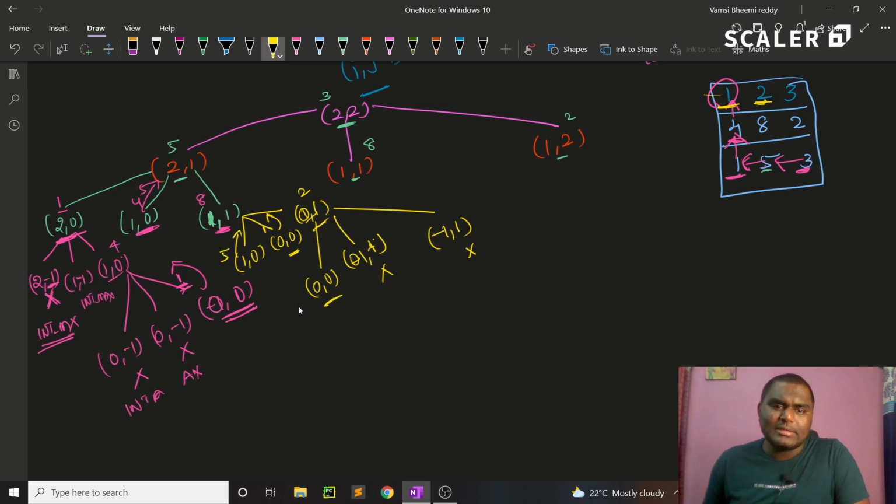The one which is again 1 will return 1, so 3. So it will return 3 here. Among 5 and 3, 3 gives the minimum, and 1 comma 1 is 8, so 3 plus 8 is 11, so you will return 11 here, and from here you will return 5.